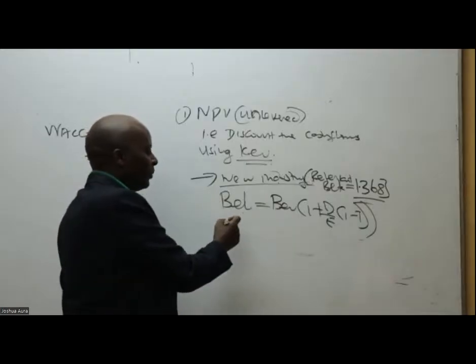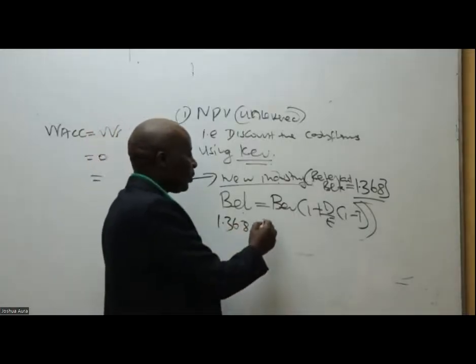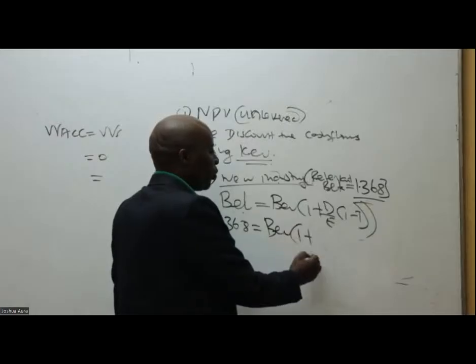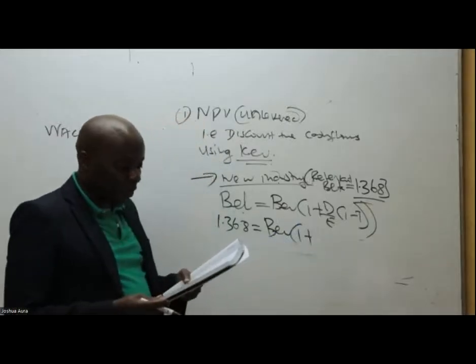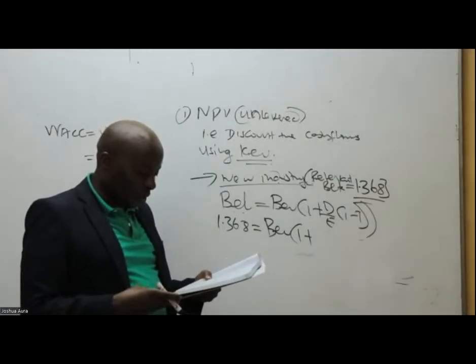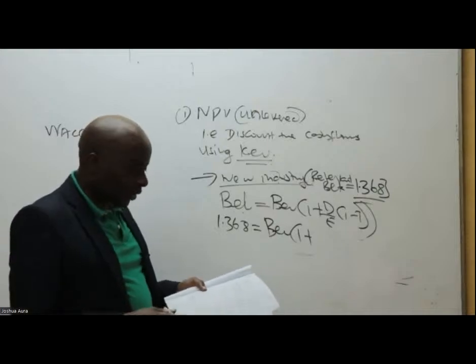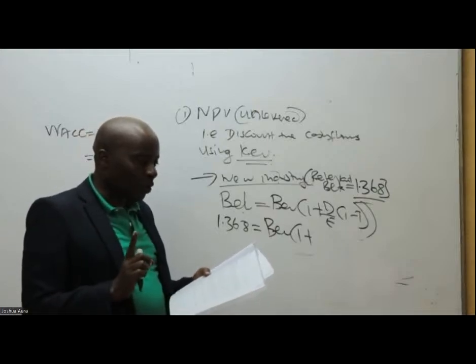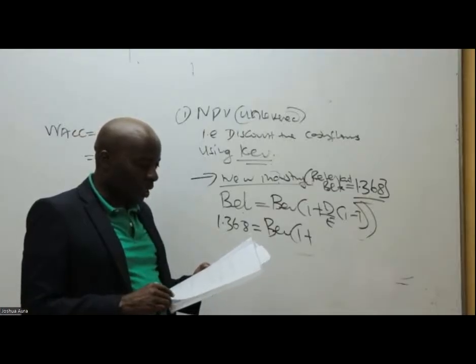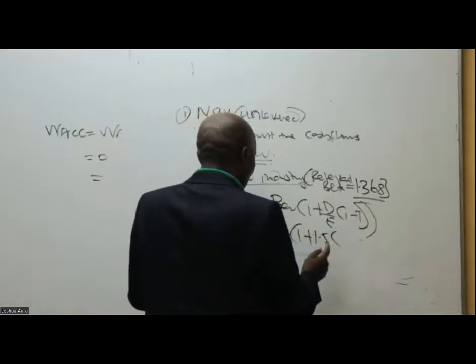So the beta we already have is 1.368, which equals the beta we are looking for times 1 plus debt to equity. Are you able to see the debt to equity ratio of the new industry? All right, they're telling me it's 1.5. Unfortunately, I'm getting that from one student only. Thank you, 1.5. So what is the tax rate?